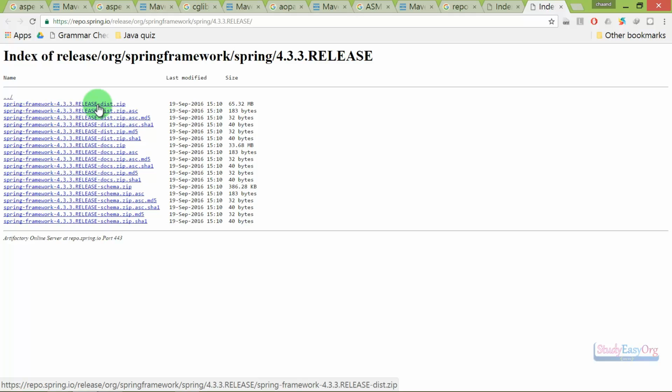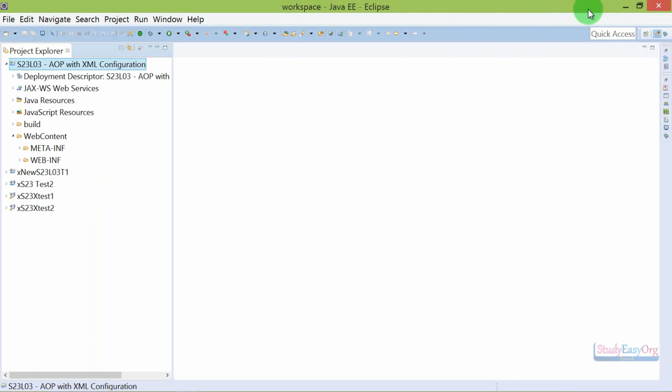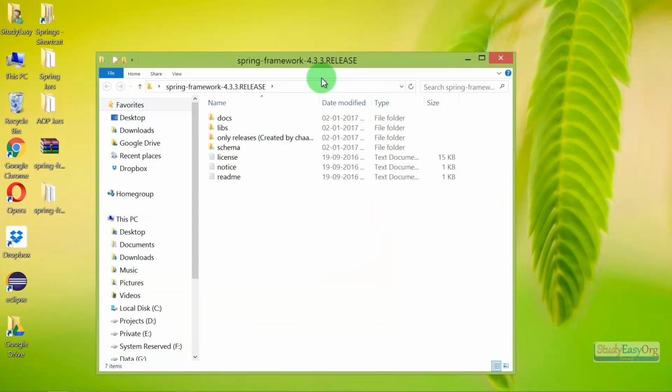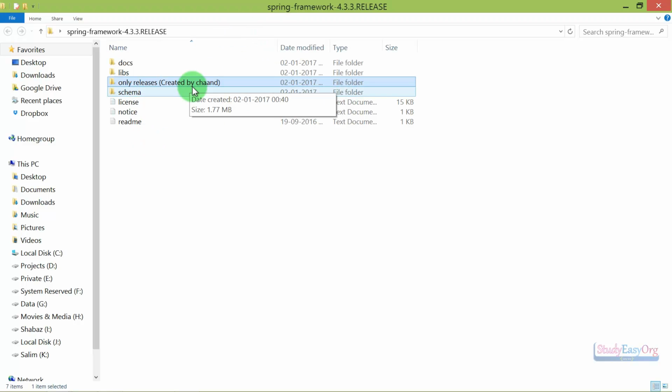file. Now friends, we have already downloaded the zip file, and we have also configured our web project previously as well, but this time around I will show you an alternate method of how we can do the same. In order to save some time, I have already downloaded the zip file and placed it on my desktop. So here is the zip file, and I have also extracted the zip file in here. If I open this particular folder, then it will show me all these folders. Definitely this particular folder is created by me.